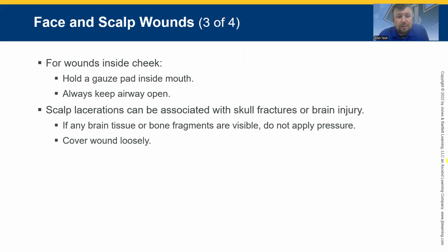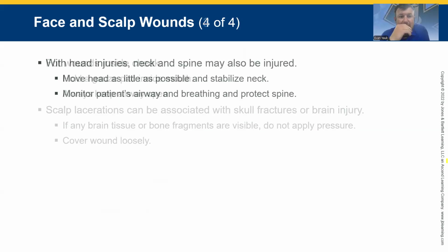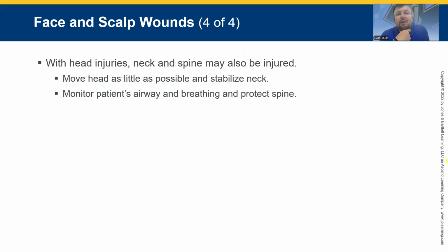Scalp lacerations can be associated with skull fractures and brain injuries. If brain tissue or bone fragment is visible, do not apply direct pressure. Cover the wound loosely. With head injuries, neck and spine may also be injured. Move the head as little as possible and stabilize that neck. Monitor the patient's airway and breathing to protect the spine.